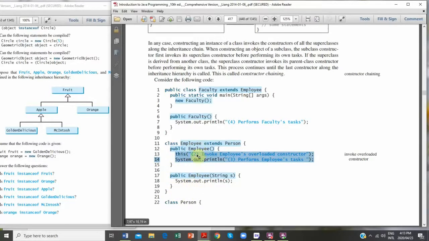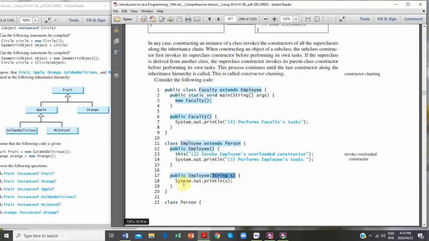We've got overloaded constructors. Two constructors with the same name but different parameter lists. This without a dot will call the other constructor. Statement 17 has a constructor that wants a string as a parameter. So statement 13 will jump to statement 17 and take along the string. The string will go into variable S. Statement 18 will now execute or print or display, in other words, number 2, invoke employee's overloaded constructor.